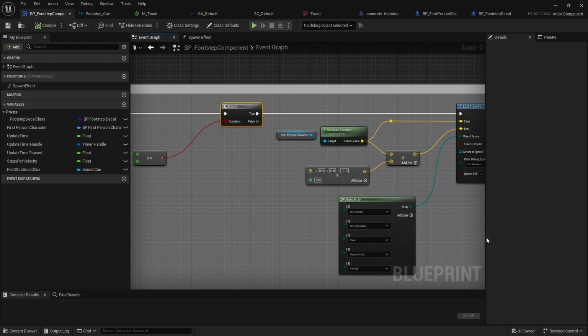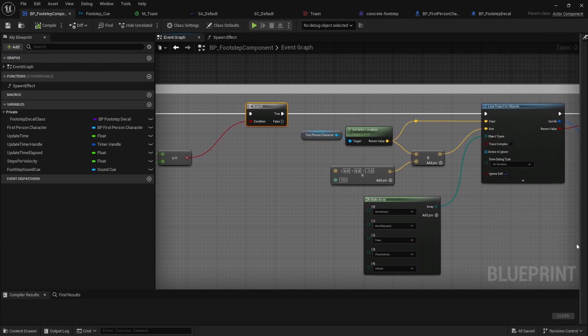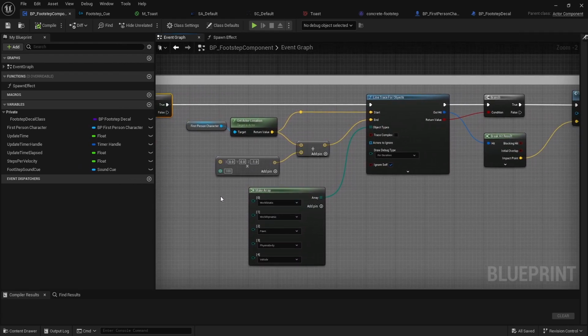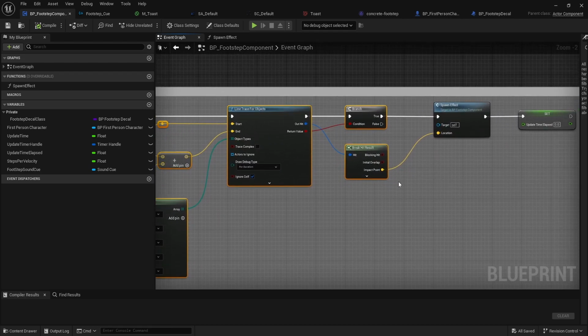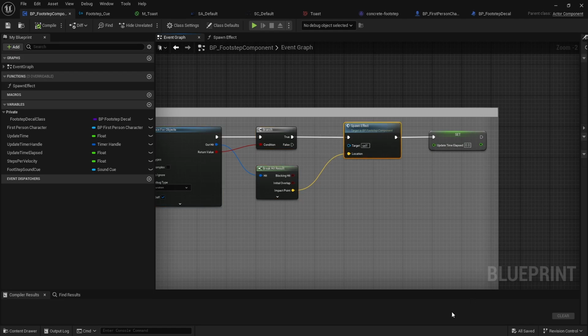Off the true line, this is just going to be a simple line trace for example purposes. You probably want to set this up using anim notifies and things like that on your blueprints, but for now I'm just going to do a simple line trace from the center of the character down 100 units. If we hit something, whatever that impact point is, we'll spawn the effect, which is going to be the sound and decal, and then we'll reset this time elapsed. Don't forget to do this.